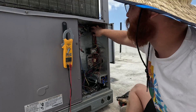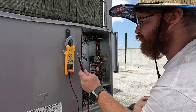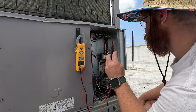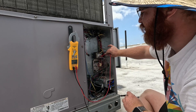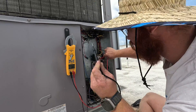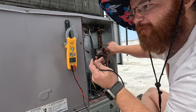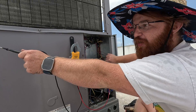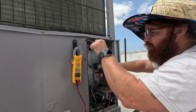You need both sides of power to this contactor. The easiest way to find where you have power: plant one side of your voltmeter on your common side, take your other lead and start poking around. If there's a spot where you lose power — whether that's a pressure switch or your board — you're going to poke around and find that loss of power.